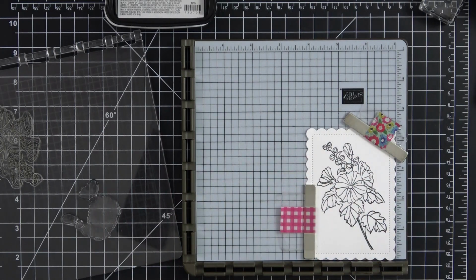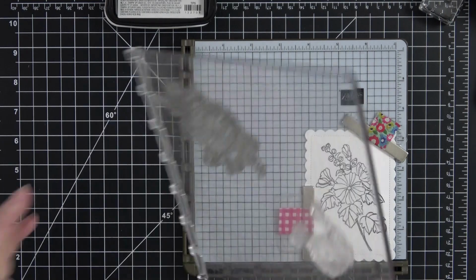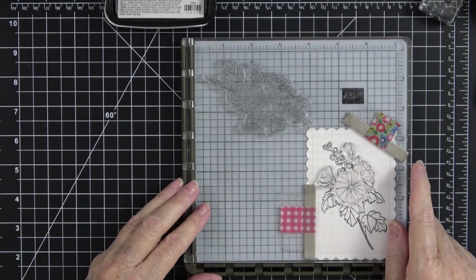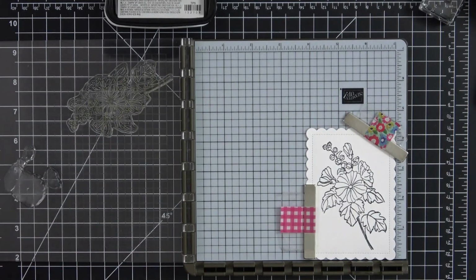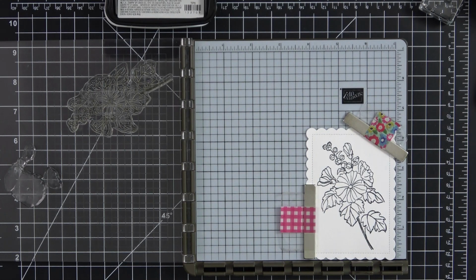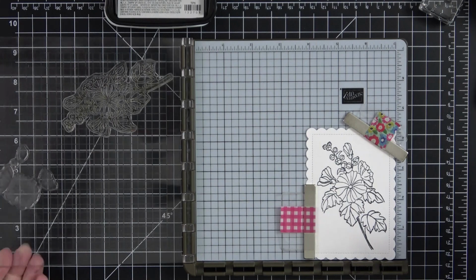Now all we have to do is do our inking, and everything is in position for us. We're not going to move our paper. As long as we don't move our paper, all of those images are going to fit for us. So what I'm going to do first is I'm going to put this one down. We're going to do our leaves, and double checking that is correct. And I think I want to do my leaves. What color do we want those leaves? I want them in green, apple green, and I'll tell you why. I'm going to do my flowers in polished pink. I want this to really pop and be beautiful, and I love this.